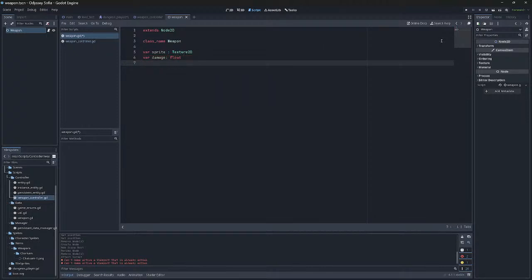And I think offset, which is going to be float, right? So the offset is going to be what this weapon's offset is from the weapon controller.